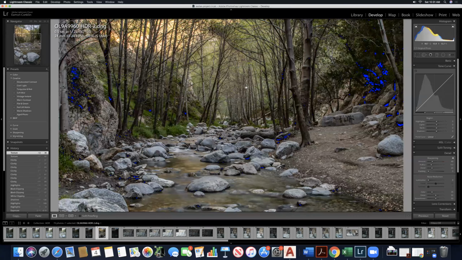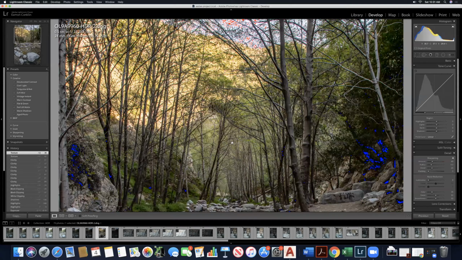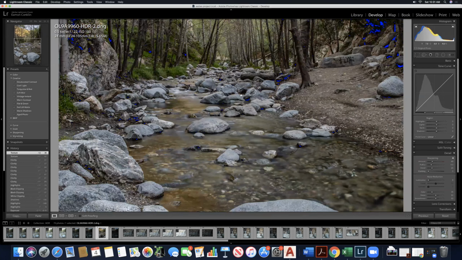So I think I still want even more separation in the mid-tone contrast. I don't necessarily want my brightest tones to go any brighter or my darkest tones to go any darker, but I would like to have more contrast specifically in the midtones. So I can use these sliders. I have highlights, lights, darks, and shadows. And as I hover over each of them, you can see what area of the histogram it's affecting.